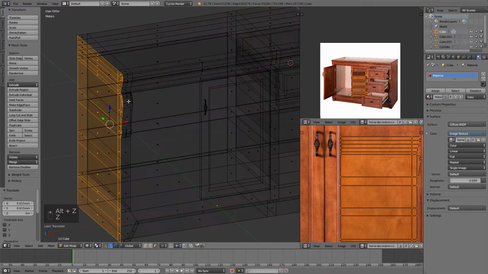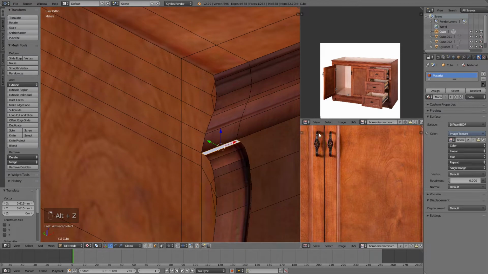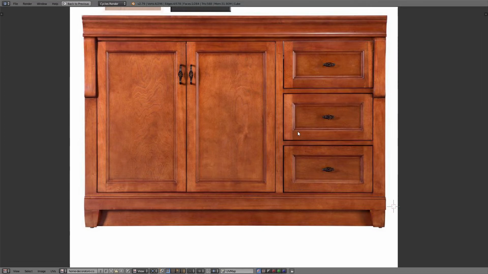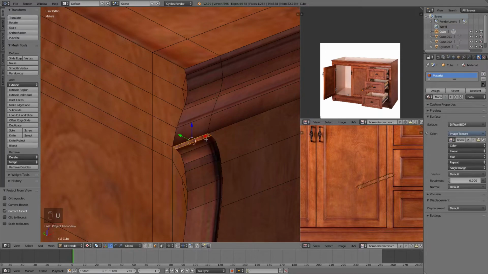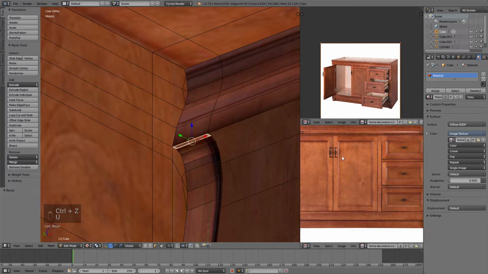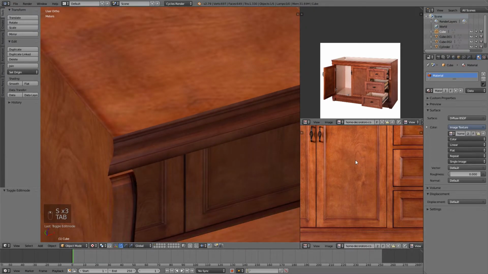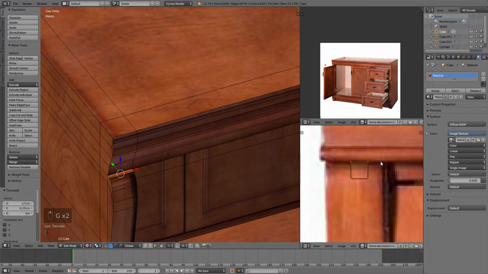Alright. Like I said, put it as close as you can to the original location. That will work the best.